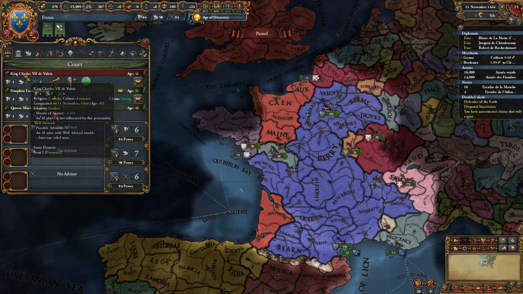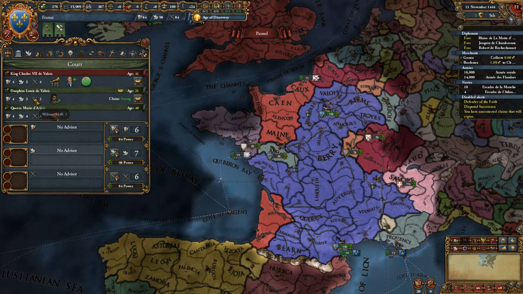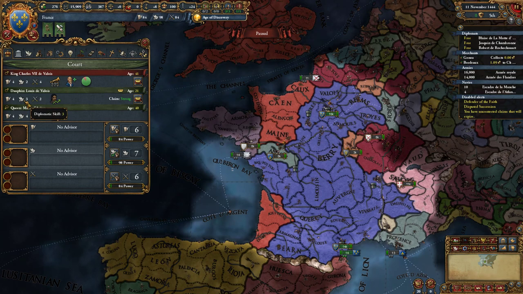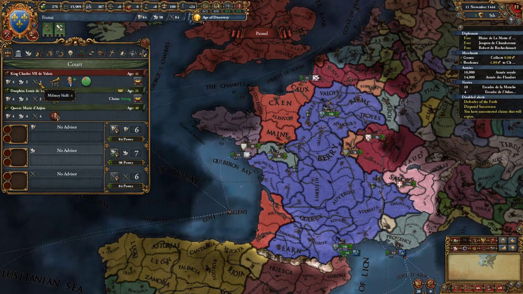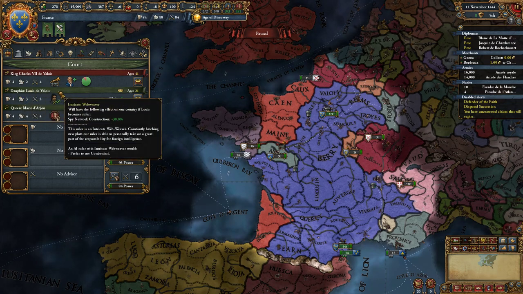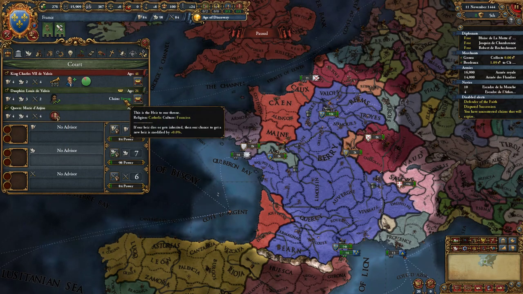And then below our king or ruler, we have our heir, the Dauphin, the prince, Louis de Valois. He has an administrative skill of 4, which is the same as our king. He's 1 more in diplomatic skill, but 2 less in military skill. So he's technically 1 monarch power worse than our current ruler. He has an age of 21, and his claim is strong.